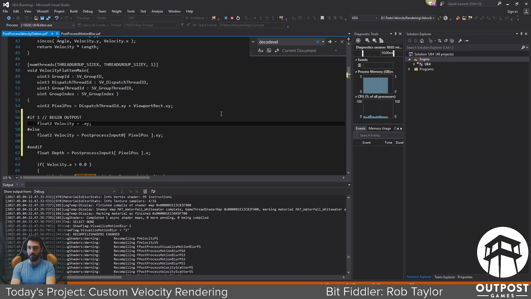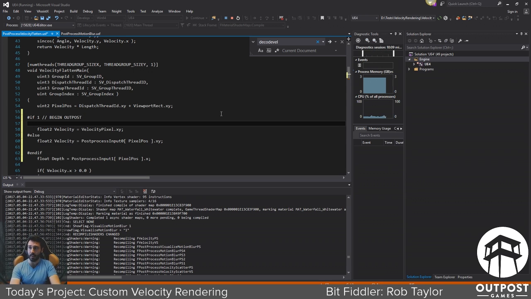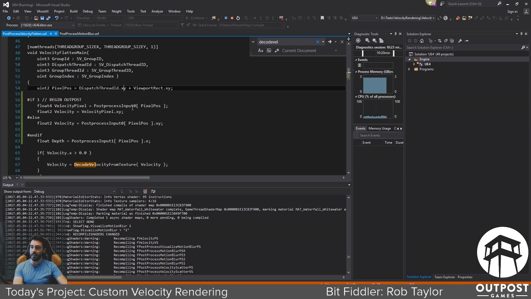Okay, so first thing we do is velocity pixel, or whatever we name it. And post-process input, this is it. Okay, now we're going to take all four components. We're going to call this the velocity pixel, assign that. And then from there, we need to decode both velocities.